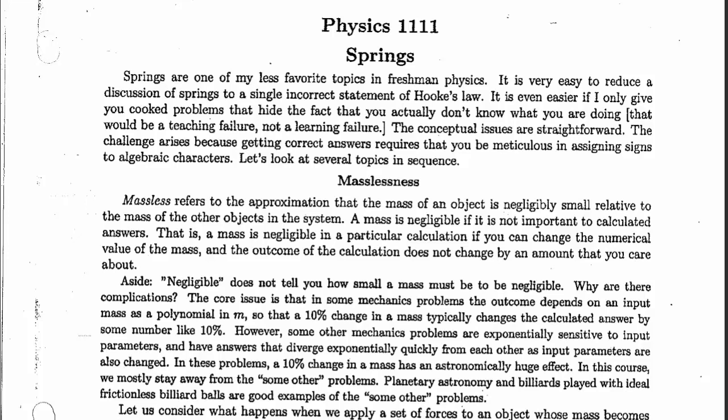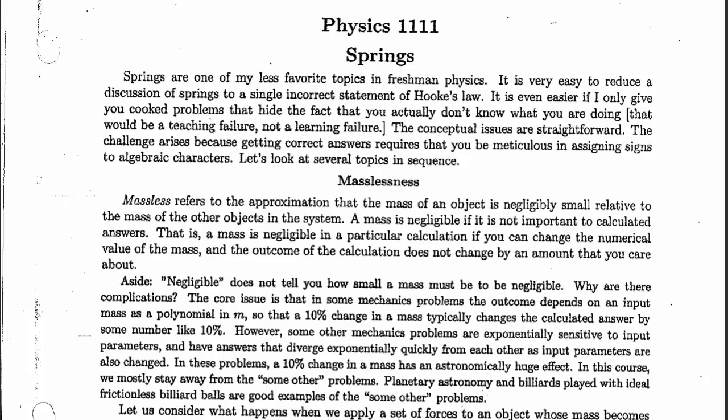We're going to, however, talk about masslessness in a sense that Isaac Newton would have understood. By masslessness, we mean that the mass of some object is sufficiently small relative to everything else that's going on in the problem that we can ignore its mass. So if we have two cars hooked together with a tiny piece of Kevlar rope, and the two cars weigh several tons each, and the Kevlar weighs some modest fraction of a pound, the total weight of the system is very nearly the weight of the two cars. That's masslessness. A mass is massless.